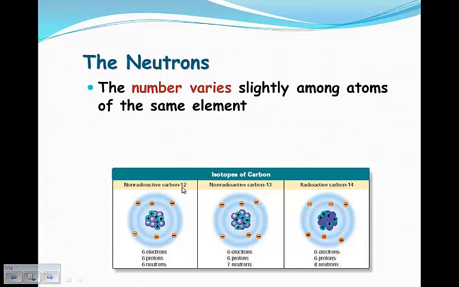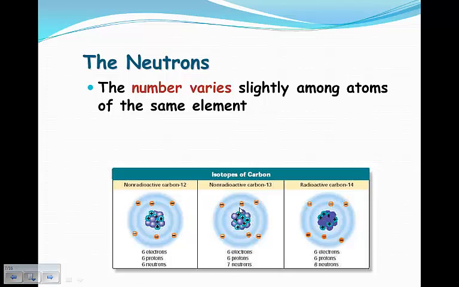Most of the mass, remember, is in the nucleus. The mass of the electrons is so negligible that in chemical reactions it doesn't have that significant of an effect. So we don't include the electrons when we look at the mass number. It's such a small number. It doesn't mean that they're insignificant, but it doesn't have that big of an effect on the actual atom.